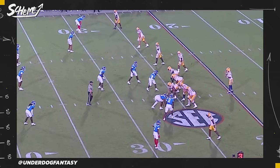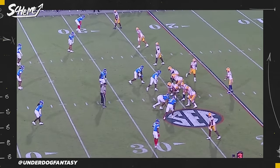Okay, let's talk about sacks taken, because every single week when you watch NFL games, if you take a sack on a drive, it plummets your chances of that drive ending in a score. Let's end with two of these. And Colt, if you can draw it out, see what the play was supposed to be and actually what happened and what his process was in taking the sack in the end, that would be fantastic for the viewers. All right, here we go. Third and nine. Here's the situation, right?